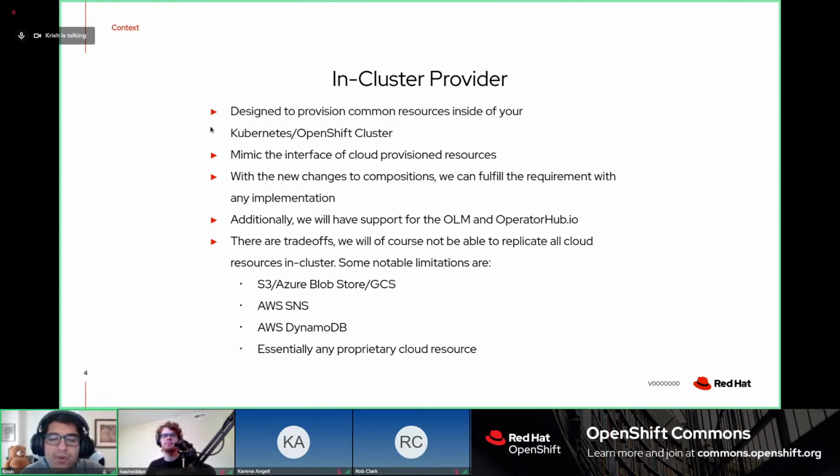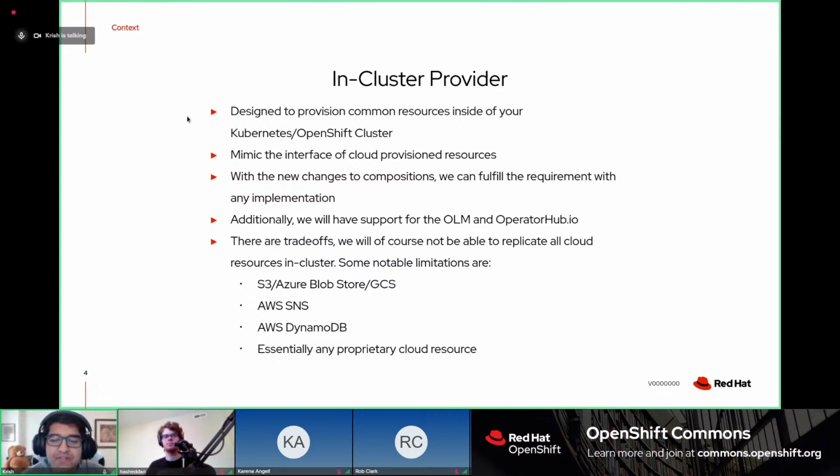And so we can then fulfill a requirement with any implementation based on what your use case is or where you want to run it. As Dan mentioned, you might want to be running it in cluster if you're in an edge scenario, or on RDS if you are running OpenShift inside of AWS.